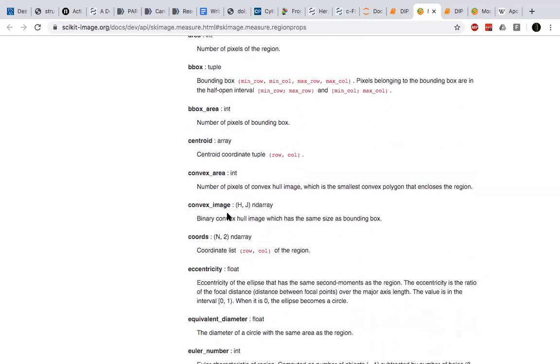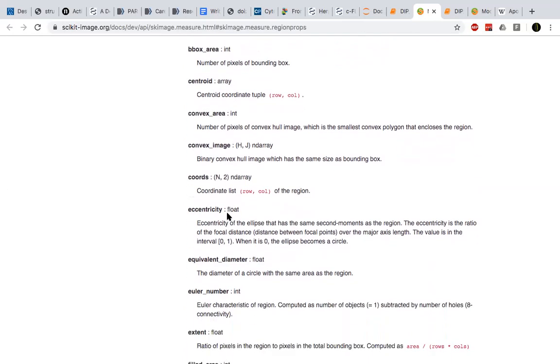Coordinate list, so just all the pixels, not just the center, all the pixels that we found, where are they? And it would be 2, so xy by the number of pixels we found. Eccentricity is the ratio of how long the major axis is to how long the minor axis is. So you can say if this is stretched out or more round.